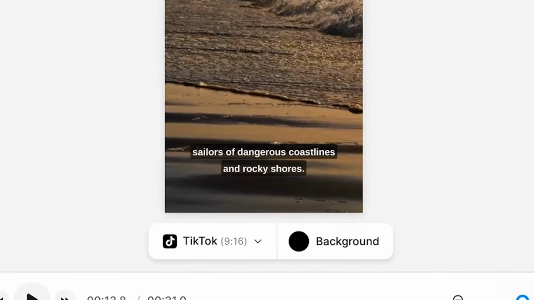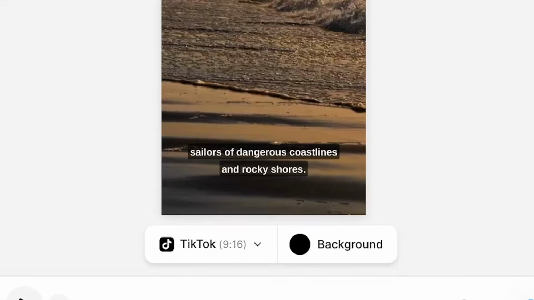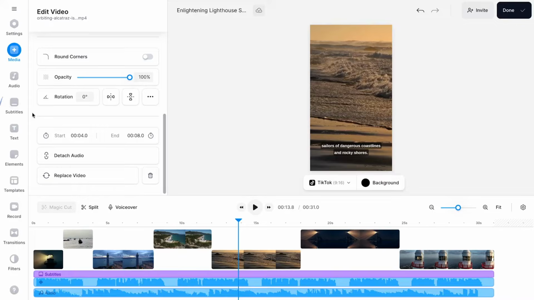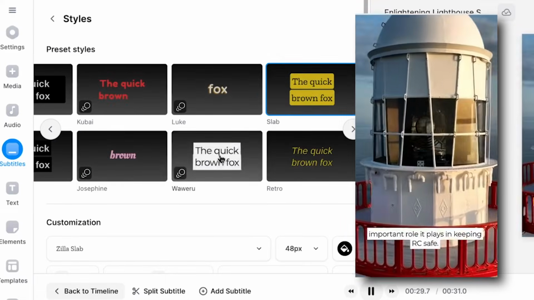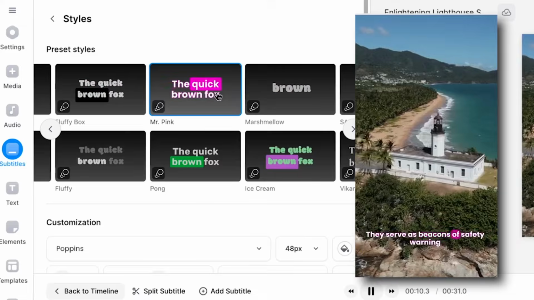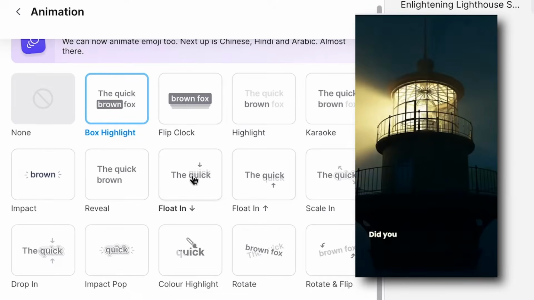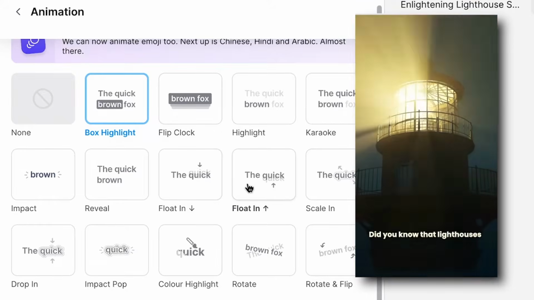Also, I think my subtitles are just a little bit boring, they don't really stand out, so let me show you how I change that. I simply head over to subtitles in the sidebar menu and click on styles. You can pick any preset or change the font, size, colors and effects in any way you like. You can even consider adding one-click subtitle animations to really make them stand out. As you can see, it's super easy to change everything around.